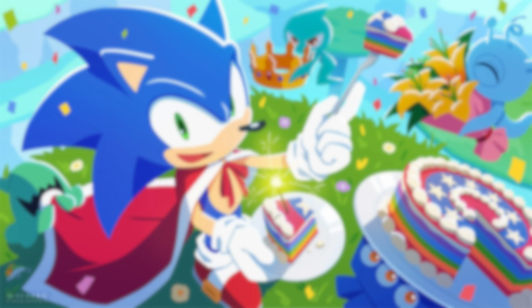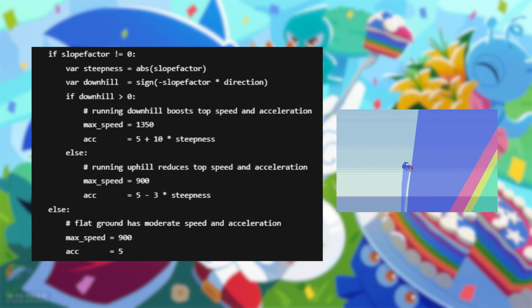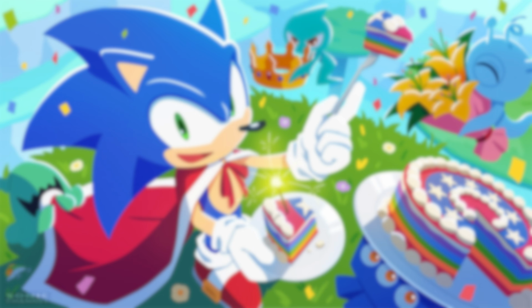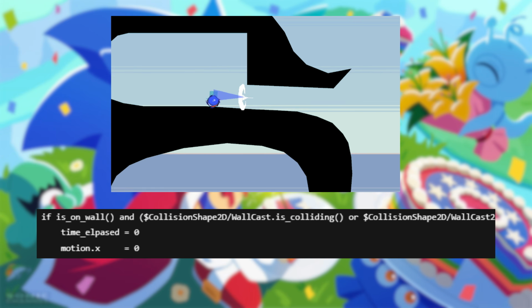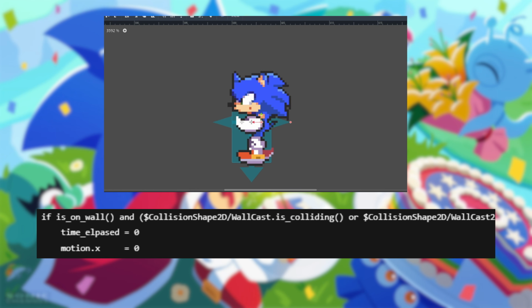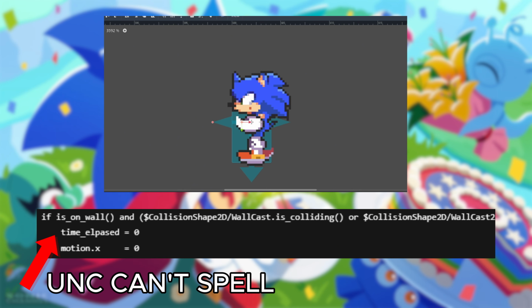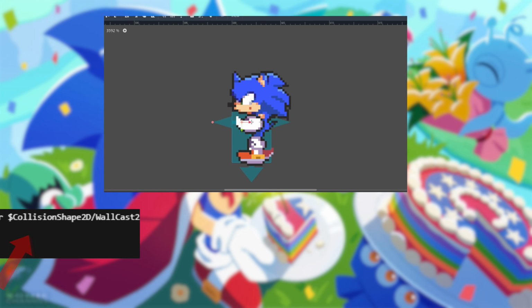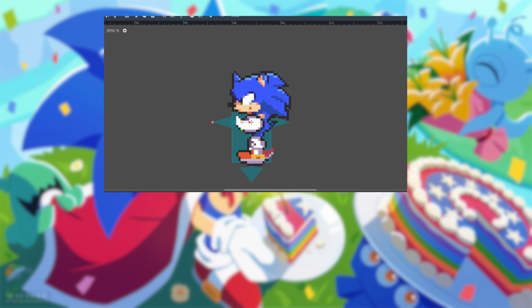Anyways, one of the last things we need to do is make sure that Sonic goes faster downhill rather than uphill. This way you can really carry yourself up greater heights if you're going down a really steep hill. And one of the things I want is for Sonic to stop if he reaches a flat vertical wall. And the way that I have this working is that I have two raycasts connected to Sonic on both sides that are going to detect if there's a wall that he's going to be touching. And speaking of these raycasts, I actually forgot to mention that Sonic has a wall jump that I put in. Whenever these raycasts detect a flat vertical wall, Sonic will be able to wall jump off that wall.